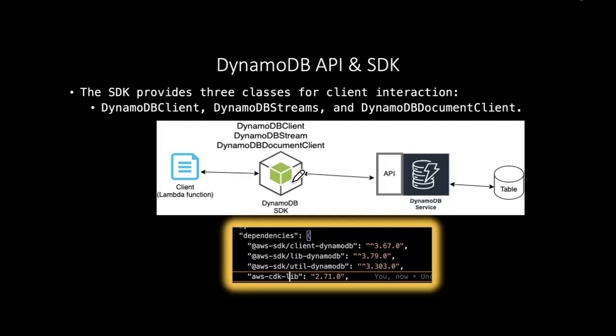That's what I'm showing you down here, just from the package.json. It turns out that the DynamoDB SDK, because it's quite large, is actually broken up into a number of separate libraries. Depending on what kind of interaction you want to do, that really determines how many of these you need. In fact, it turns out we will need all three of them.